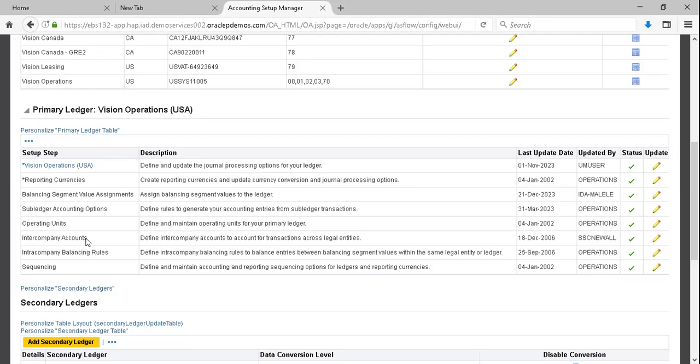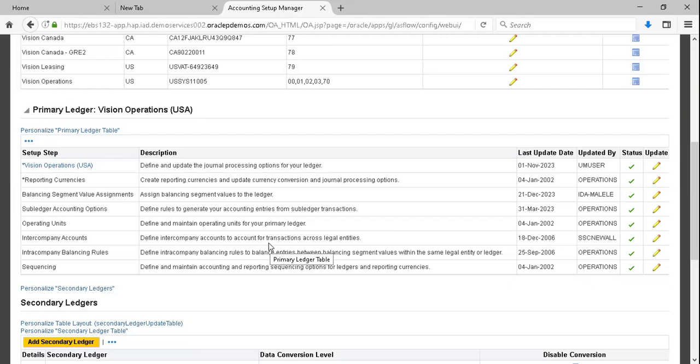Then we have intercompany accounts. Intercompany accounts, you'll find, for instance, we have more than one legal entity in the group of a certain company.